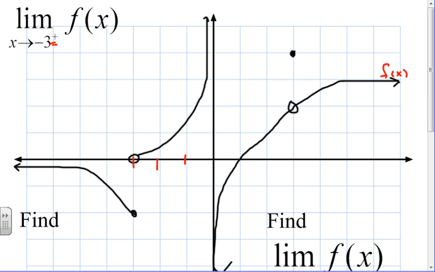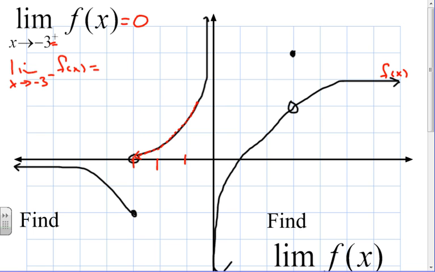Now, usually what I do is I like to take my pencil or my finger or whatnot, and I like to look at the graph and what happens as I get closer to this value or this point, -3. So as I approach this from -3 to the right, it appears, and I use a little arrow, it looks like it's going to which value? Well, hopefully you said to yourself, it's approaching 0, and you are absolutely correct. The limit as x approaches -3 to the right is approaching 0.